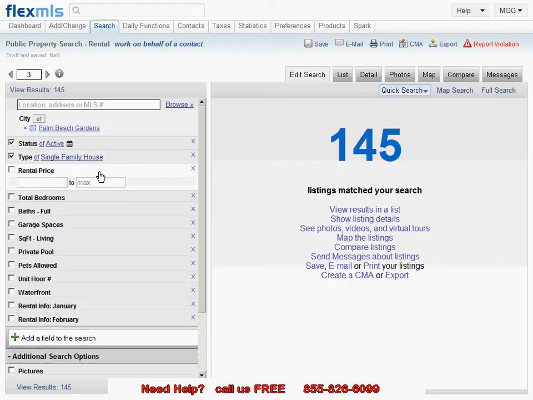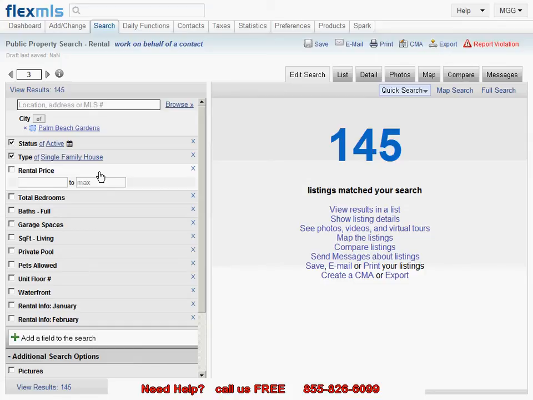This box that we open up next is the rental price. This is the search for the amount that you want to pay in rent every month. And a suggestion here is that I would bracket this to the high end just slightly. Let's say that you want to cap yourself off. You don't want to pay any more than $2,500 a month in rent.